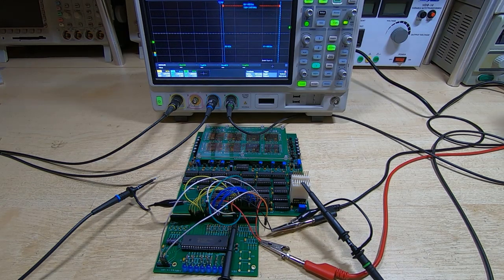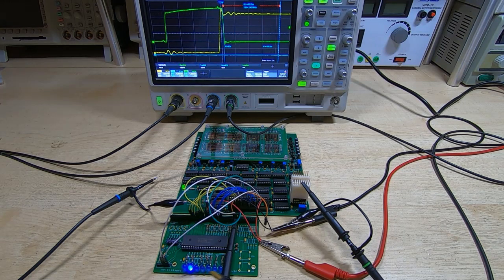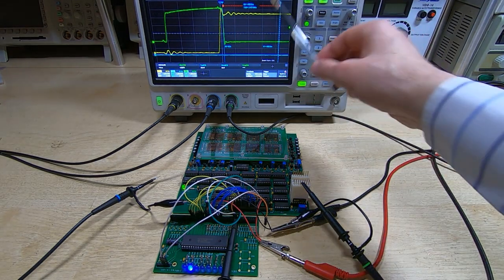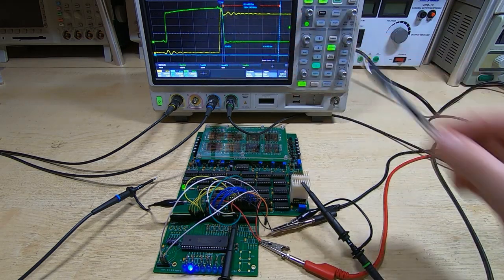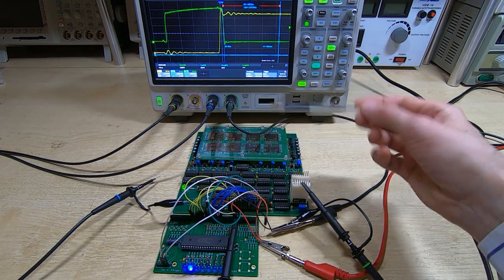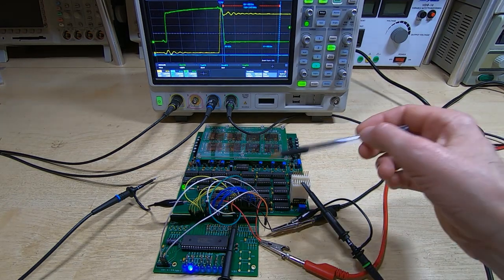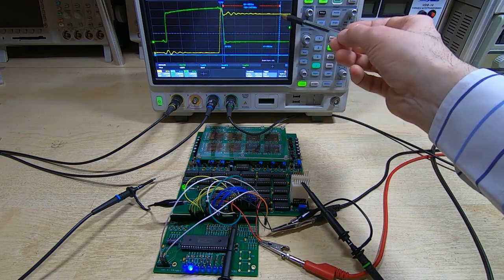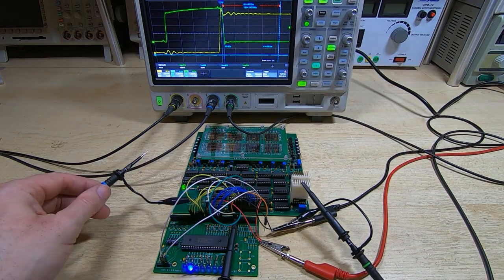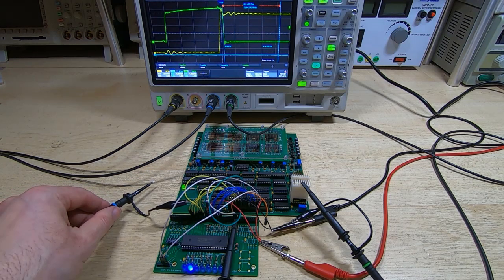So I'll power this up now. It takes about 2 or 3 seconds to do a reset, and so it is now running. You just saw the LED dim very slightly, that means it's started running. And also we've got something appearing on the scope. Now what I've got the scope set up to do is the green trace is the start pulse that's generated automatically by the system when it detects a requirement to read or write the memory. The yellow trace is the read-write line, and the blue trace is this probe, which currently isn't connected to anything. I'll use that in a few minutes.